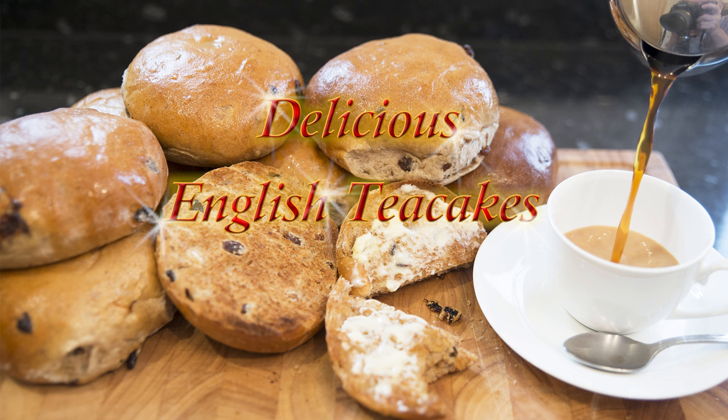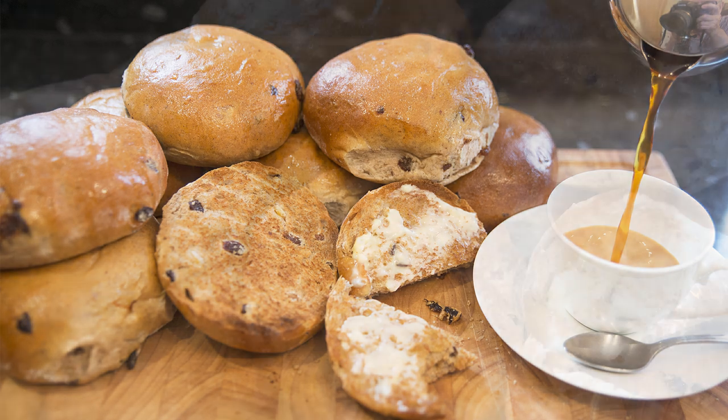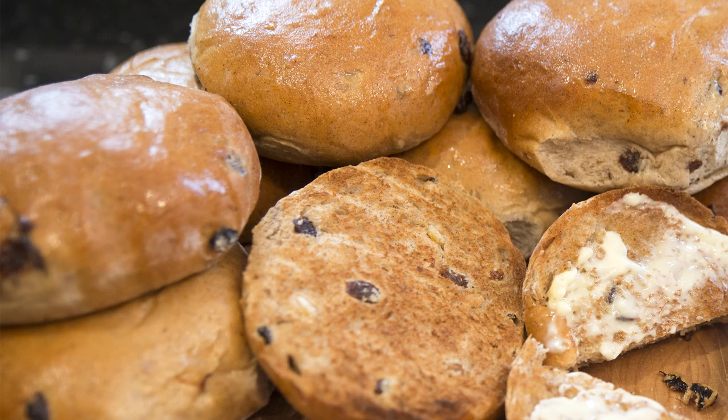In this one, I'll be making another one of our customers' favourites, and it's these delicious English tea cakes. These are a fruity, spicy tea time treat, traditionally served toasted with lots of butter and strawberry jam.